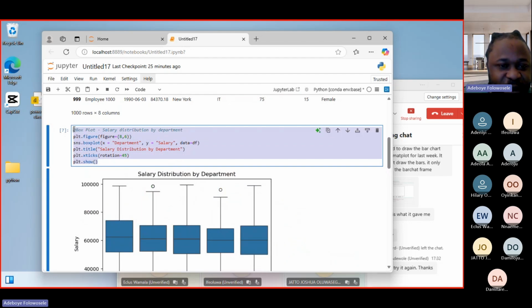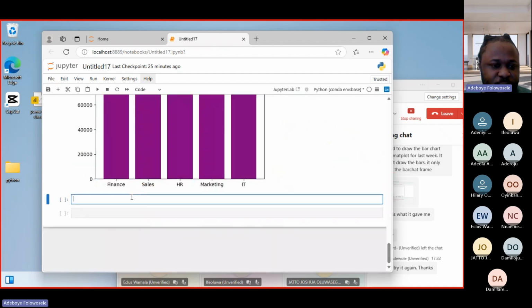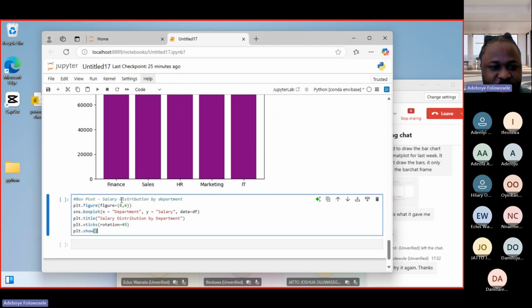And I want to calculate average salary. Let me just copy it so that I don't need to be repeating myself. So I want to calculate average salary by departments. This is a bar plot now, so SNS.barplot.